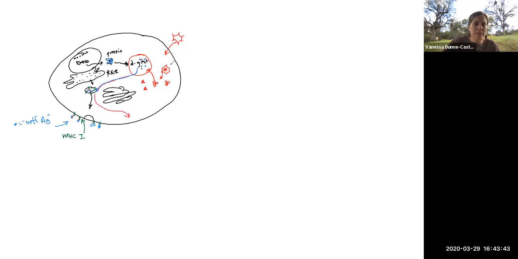This time though, of course, the MHC class 1 molecules, instead of presenting self, or in addition to presenting self, they're now going to be presenting viral pieces, right? Viral antigens. So this is considered a foreign antigen and still on MHC class 1. So let's say, again, this is a picture of a viral infected cell.